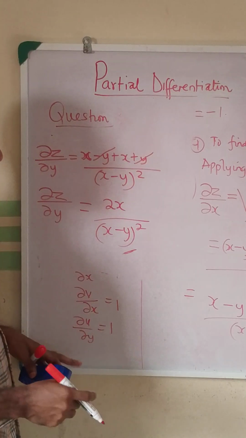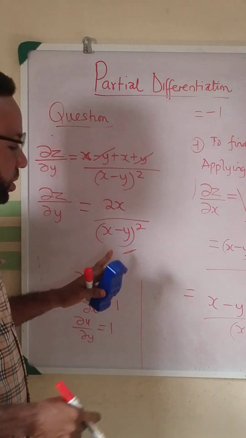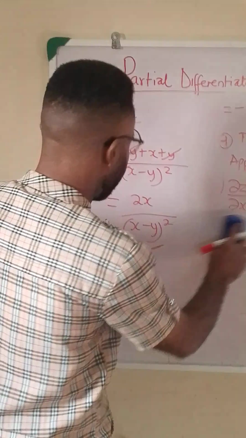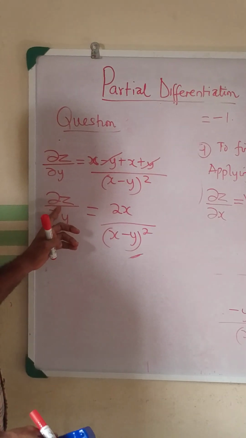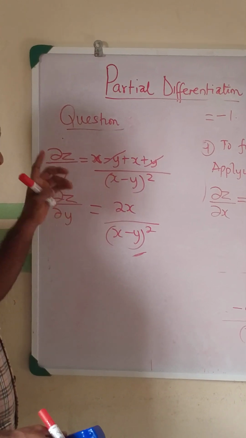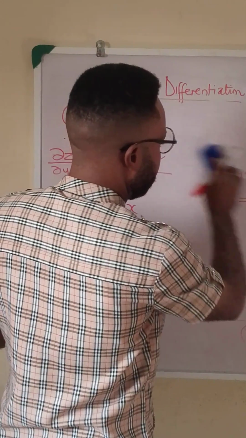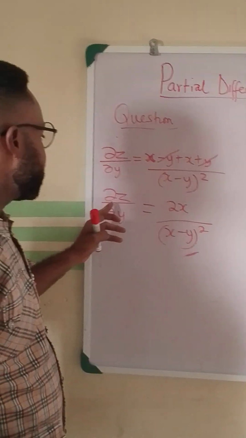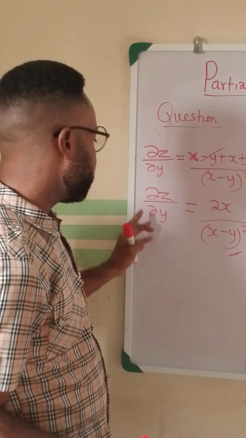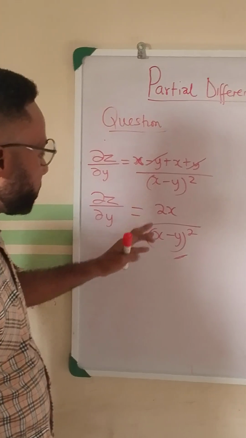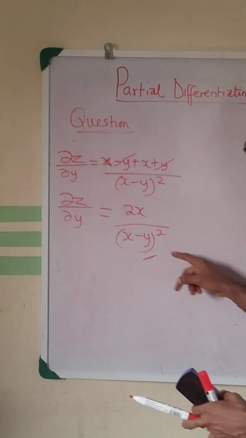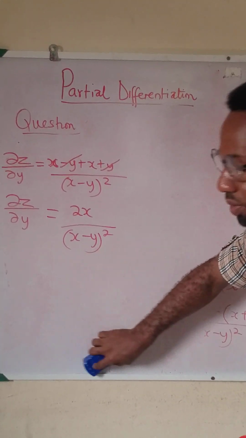all over x minus y all squared. So basically, this is how to solve this question. We've gotten an answer, and the answer is 2x all over x minus y all squared for the partial derivative of z with respect to y based on the question we are considering. Now at this point, you can also find the second partial derivative of z with respect to y squared. You can also find it using the same quotient rule, where you make this your u and make this your v, and then you solve down. So basically that's how to solve the question.